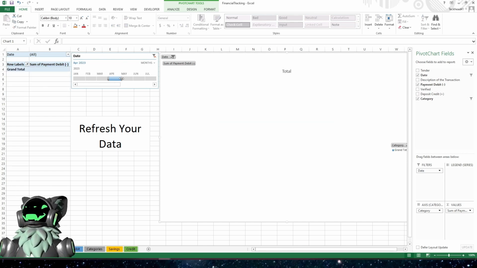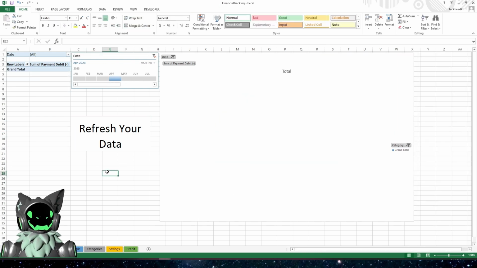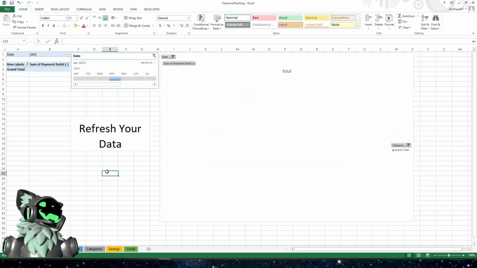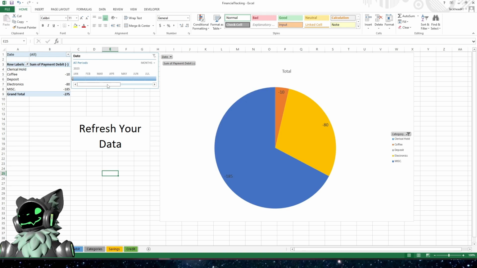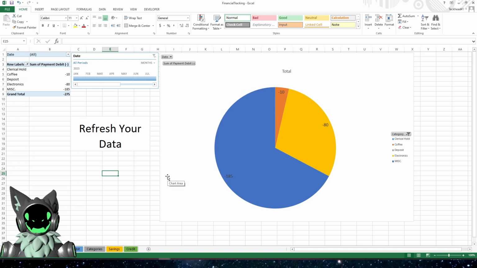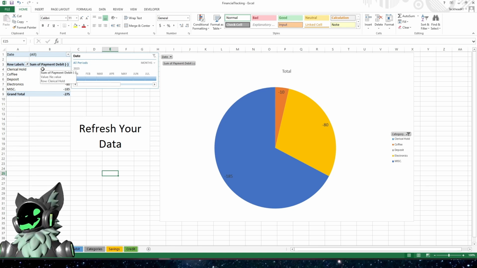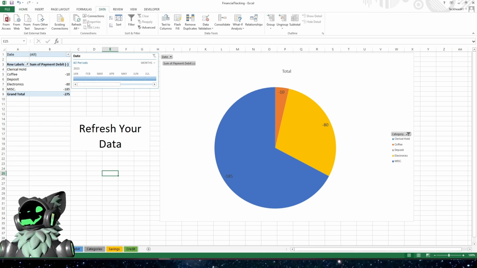Oh, ha! So, as you'll notice something, I said refresh your data. I didn't refresh my data because I just changed it and then came back over here. So, the thing about anything that's pivot related, these do not refresh automatically. This data in the summary only refreshes if you tell it to. So we need to do that. So I'm going to go up to data, refresh all.